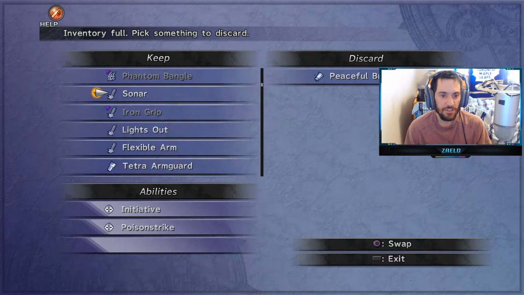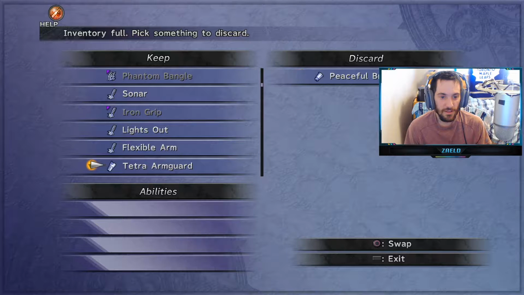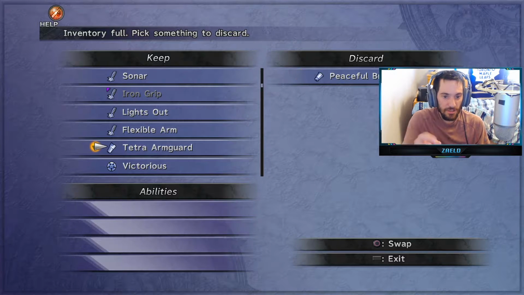So get rid of your shitty weapons. And I have to show you this as well. Tetra, anything Tetra, make sure, because you're gonna get a lot of these drops, and this is actually the best drop in the game. These Tetra armors, because you can put the most powerful abilities inside of this armor, since it has 4 empty spaces. When you get these Tetra drops, make sure you keep them.